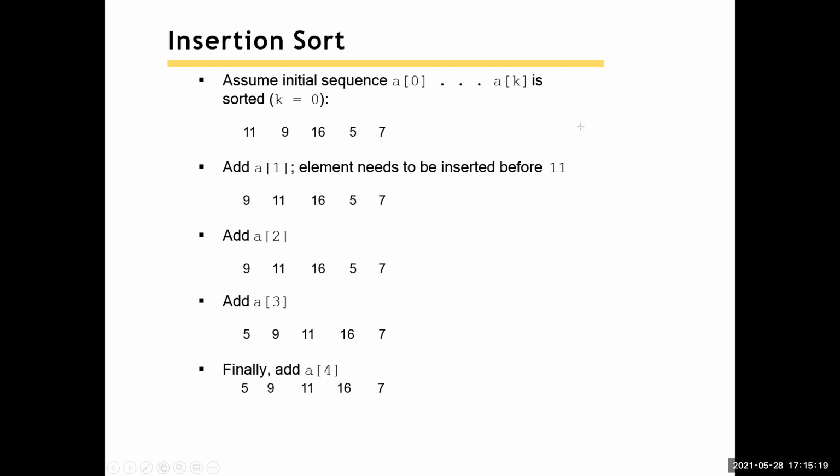So that's what it is. We shouldn't be starting with the first element because I cannot compare it with the previous one. We should start with the second element, comparing it to this. And if it's smaller, we're going to swap it. And then we go to the next one. This is not smaller. We are not going to do anything. Then we go to the next one. This is smaller. We're going to move it to the right location. Then we get to 7. We're going to move it down to the right location. That's going to be right here. So that's the way the insertion sort works.